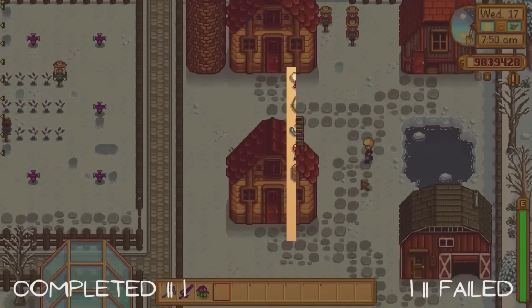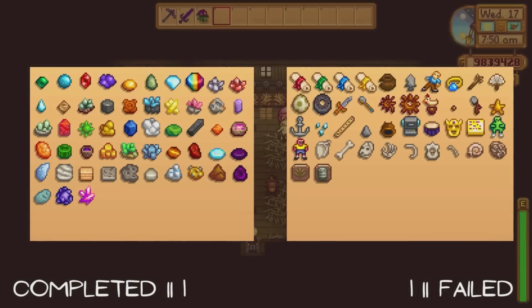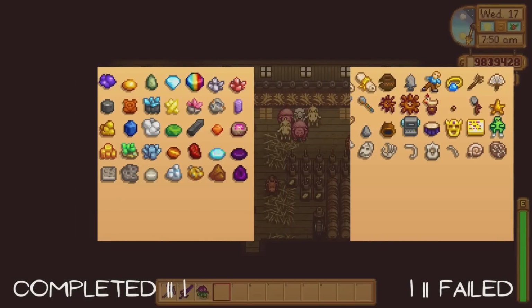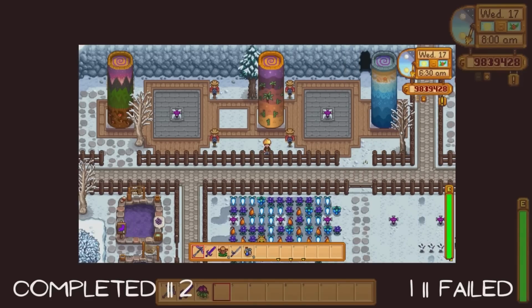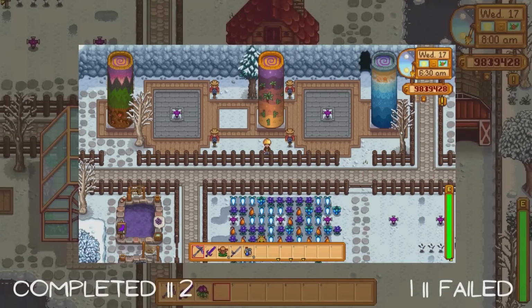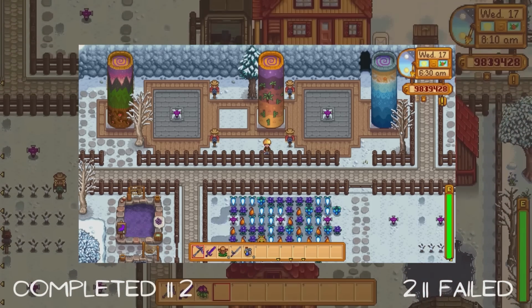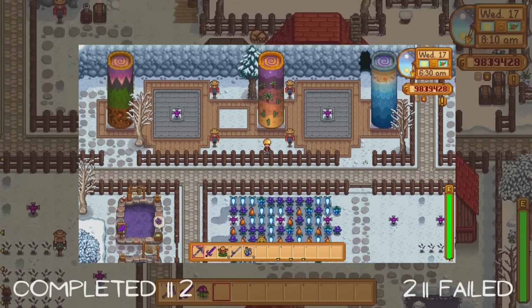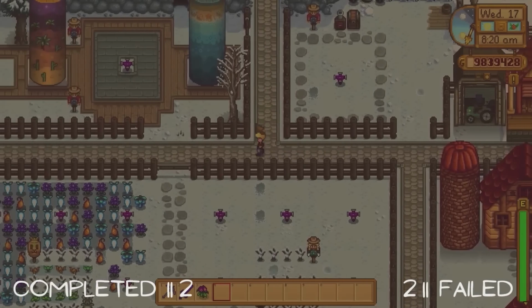Next, we have the museum collection. We almost fumbled this one, but we did get it done in the end, so I'm very happy about that. Our fourth goal was to build the four magical towers. We managed to build the earth, water, and desert towers, but unfortunately you need 10 bananas to build the island towers, so we couldn't do that. I have a feeling that Ginger Island is going to be the reason why we failed some more goals that we had. Number 5 was to build the gold clock.